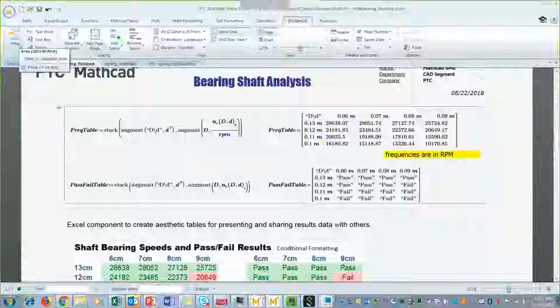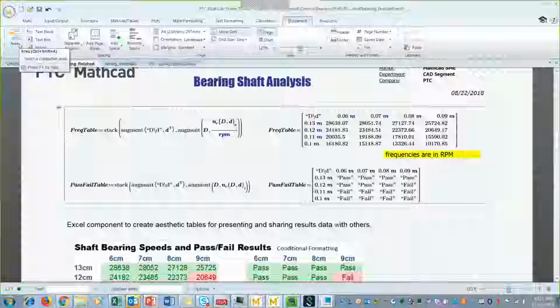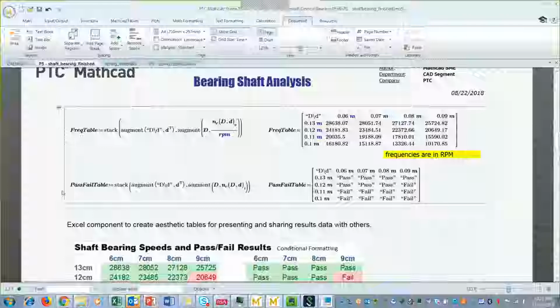So as you can see, as we're going through this document, I'm going to the ribbon a lot and pointing to different things and clicking on different things. So as far as learning how to create these documents, it's really, really straightforward. You go to the ribbon, you click on what you need to do, and you fill in the blanks. So this is the area, and that puts in this section with this perimeter around it. And this area can be collapsed if you don't want to display it.